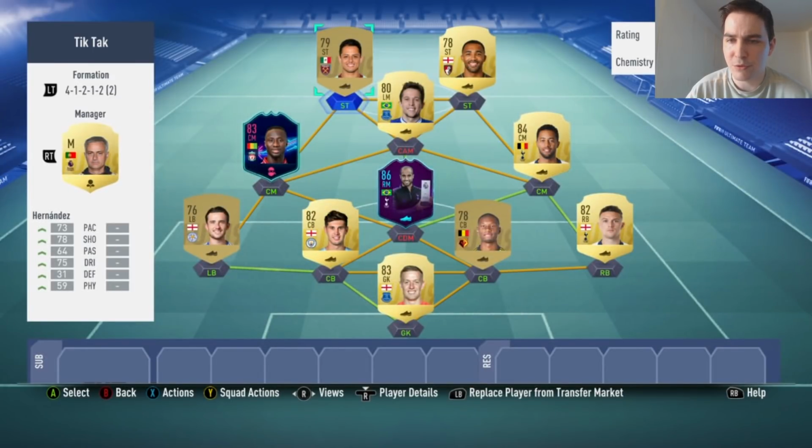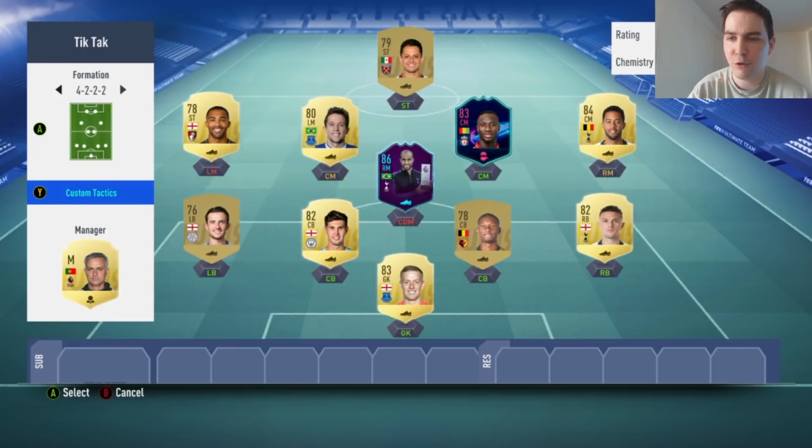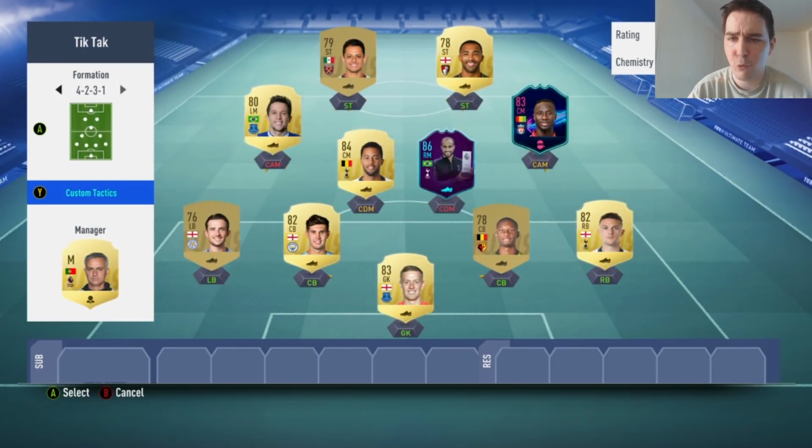As for the formations, which we're going to get onto now, this is the most important part of it, I would say, because you could have guessed the custom tactics yourself. The 4-1-2-1-2-2 is a half decent one to use, I would say. Some other really good ones to use is the 4-2-3-1.